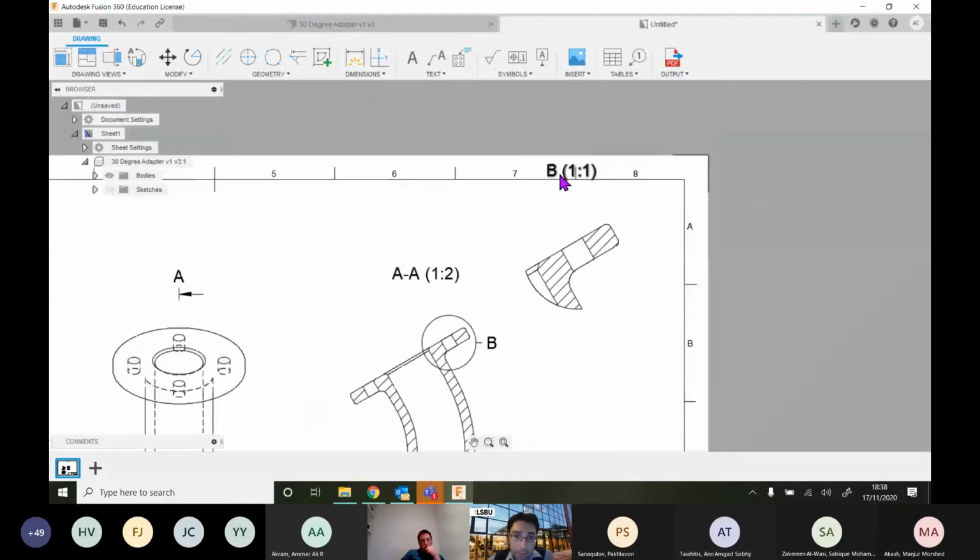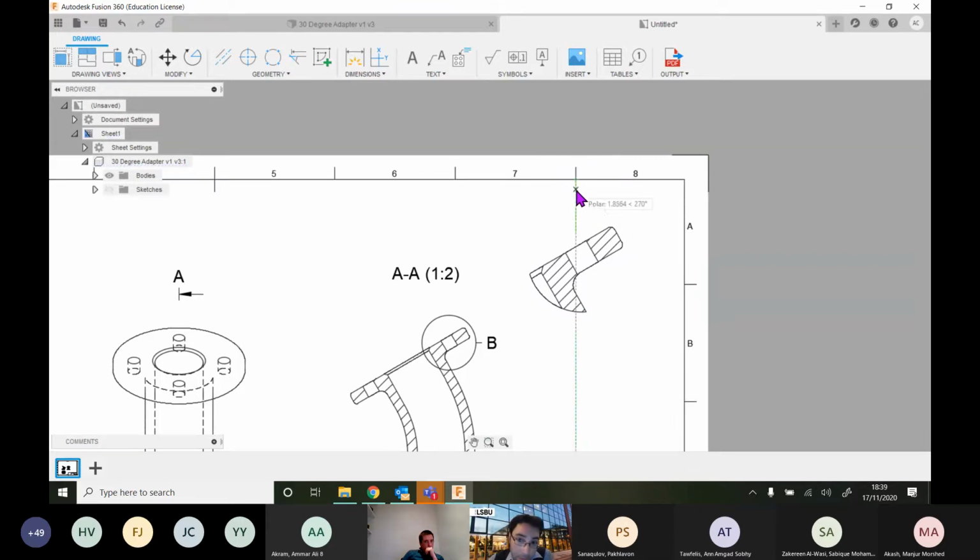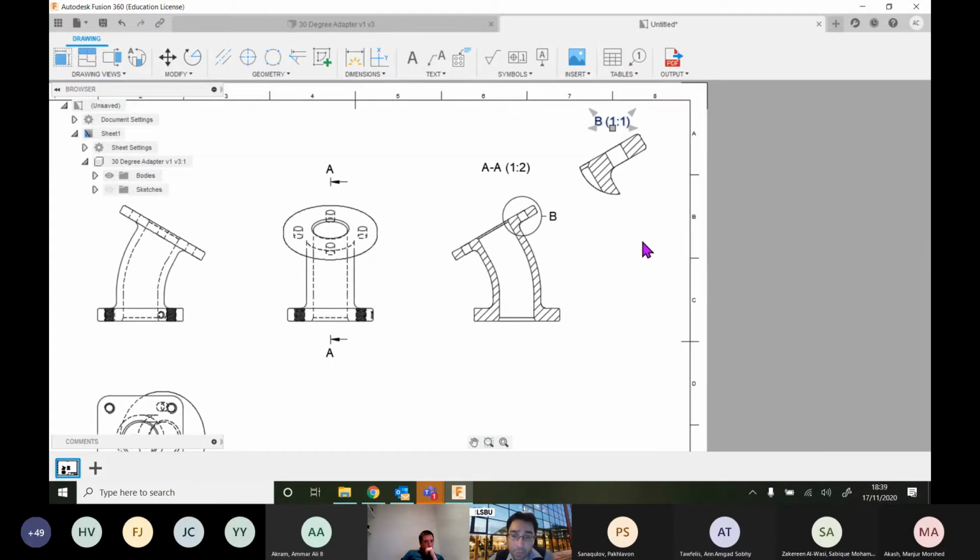Be mindful that we don't want any text to go off the edge of the border. We want to keep text within the border of our drawing. With all views, we can move things by click and dragging the grey box that's in the middle of each of the views. Likewise on the text, if you click on the text, you're looking for that grey box to then drag onto the sheet that you're creating the views on.